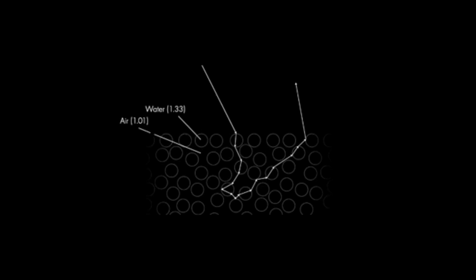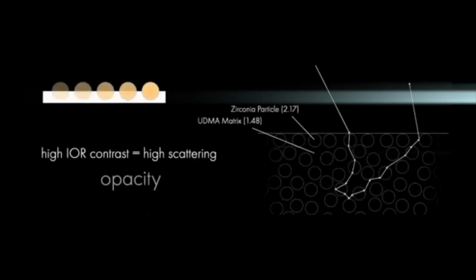As simple as that. So if we want to make a very opaque material, the only thing we need to do is just add particles that have a very high refractive index. Let's say this is an example. Of course, we are not really using a lot of zirconia in the composites, but just imagine that in ceramics we use a lot of zirconia powder in order to make it opaque. But this is the difference between the matrix and the particle. It's huge. So a very big contrast between both means that there will be a lot of chaos. There will be a lot of scattering here. So that will create much more opacity, okay? So just at the moment the light goes inside the material, it will be instant chaos of light.